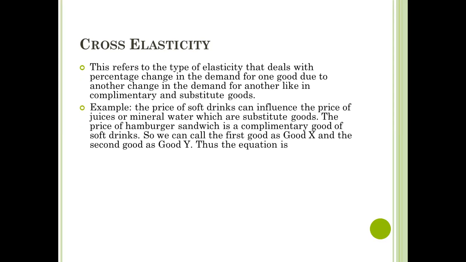So let's have an example. The price of soft drinks can influence the demand for juices or mineral water, which are substitute goods. And another example, a hamburger sandwich is a complementary good of soft drinks. So therefore, we can call the first good our good X and the second good our good Y. So we have an equation here for our good X and our good Y.